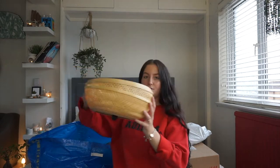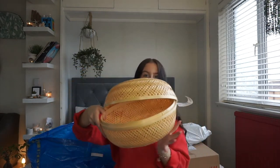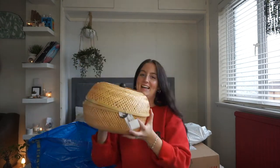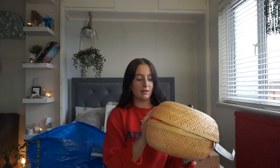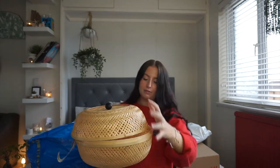And then next I got this wicker basket. It comes with a lid. If you watched my vlog, you would have seen me looking at all the wicker baskets, and I did get one. And you'd have seen it was on sale. So this was £12.75. Also not sure what I'm gonna do with this, but I'll find a use for it. I think that's just so cute. I think that would be really nice on the floor under the window, maybe. Yeah, I think that would look really nice in my room.